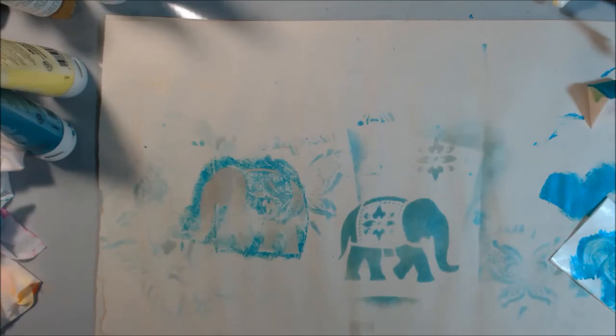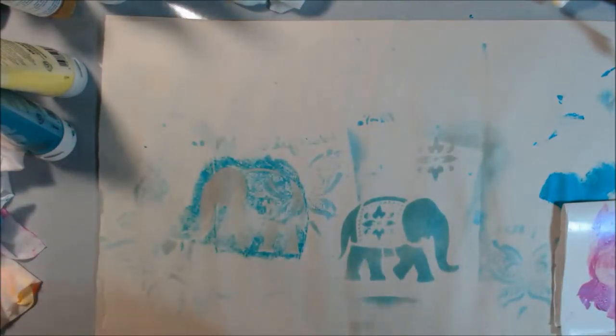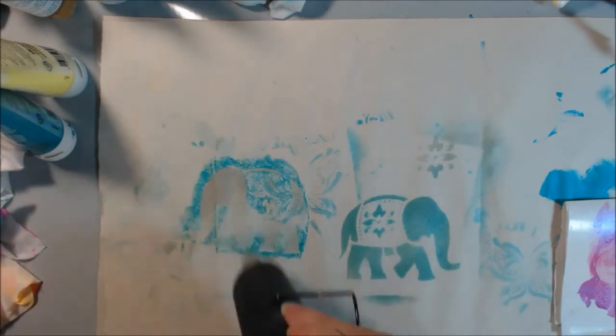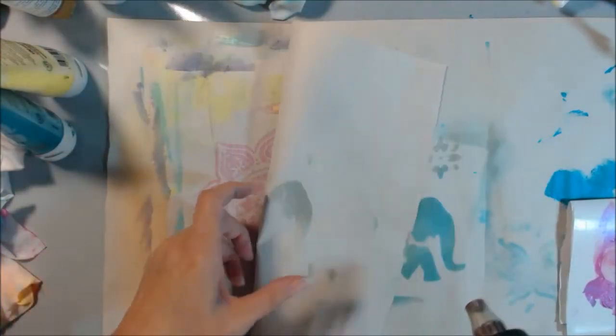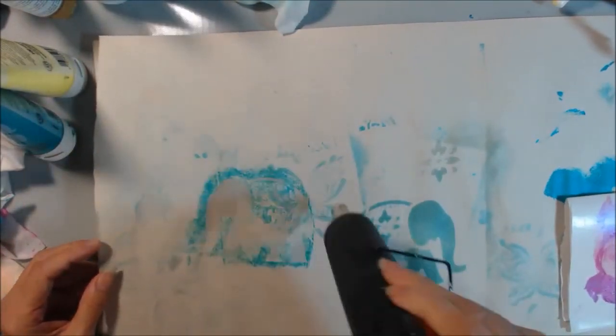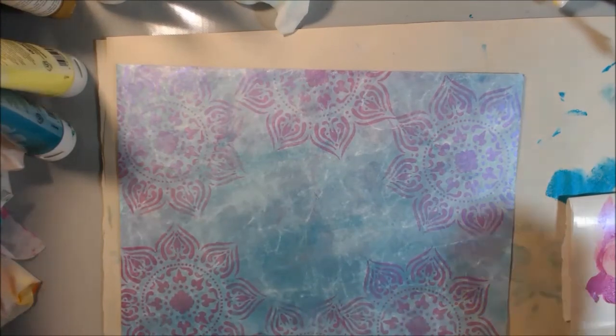Okay, that's got to go over here. No, I got to have it. I got to put this paint somewhere. Bring this one back out. These need to go in the water so they don't dry out. This needs to get dry, because I don't want blue on the back of my purple. Okay. Now, where's my purple?